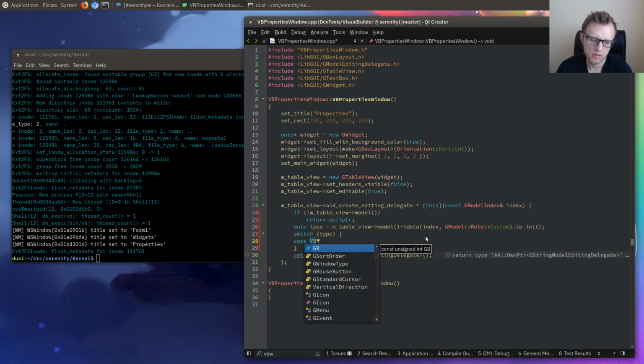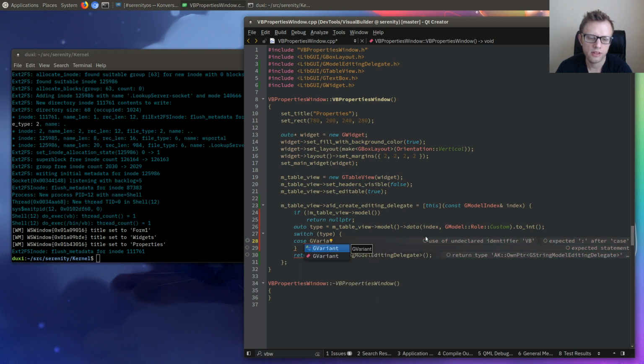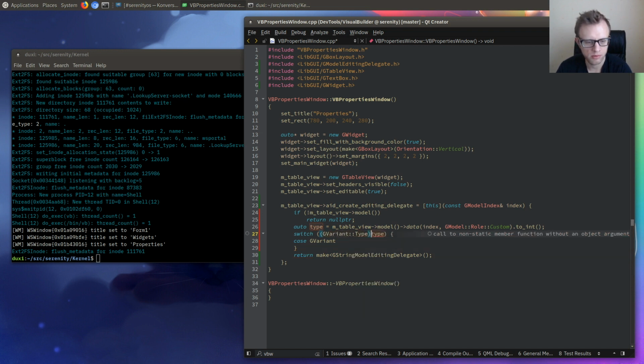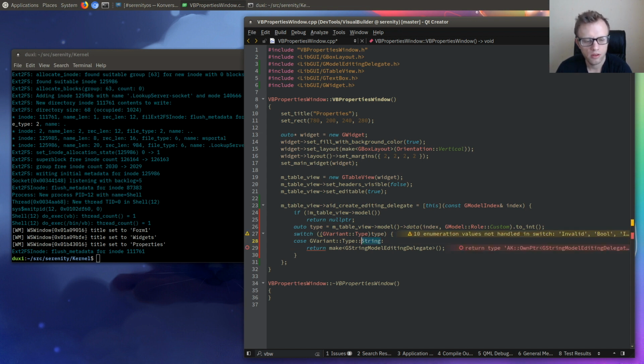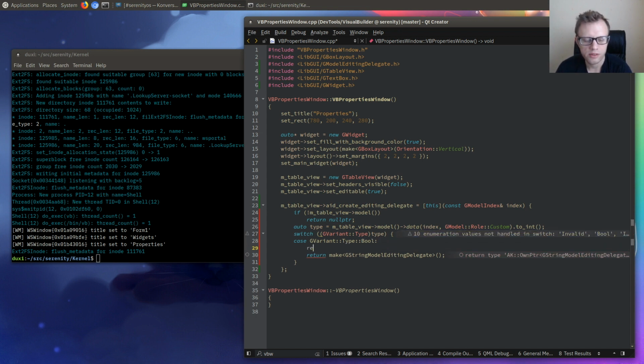VB, or no, what the heck is this? G variant. So I guess we can do a G variant type like that, yeah. So if it's a string, then we'll do, or I guess this will be the default really, so we'll do a separate one for bool. Boolean model. Bool model editing delegate.